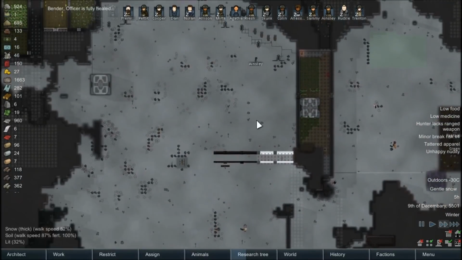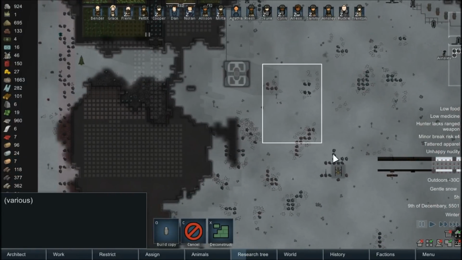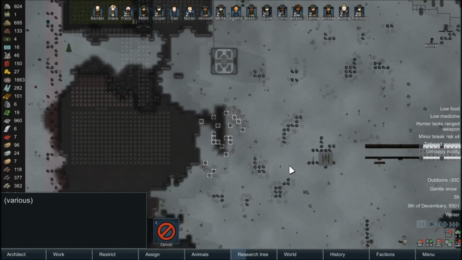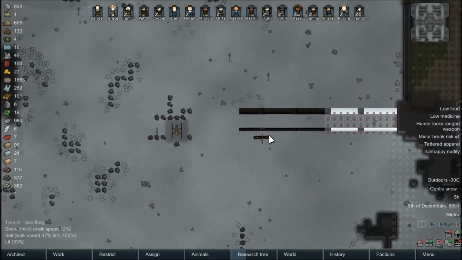You know what? Scratch that. I want a lot of this stuff cleared out. Let's get rid of a lot of this clutter. And this will help fill in over here. So yeah, we'll mark all of those. Don't really care what kind of stone they are.